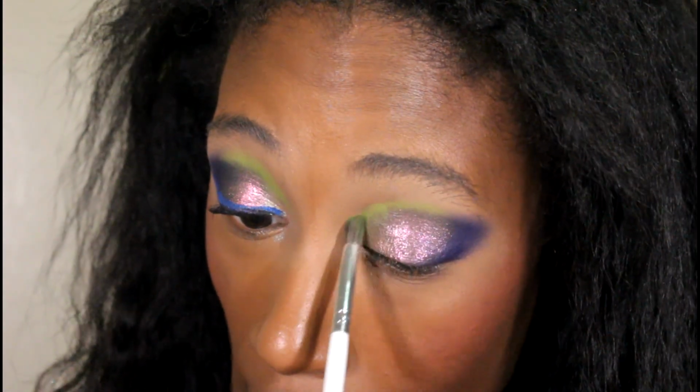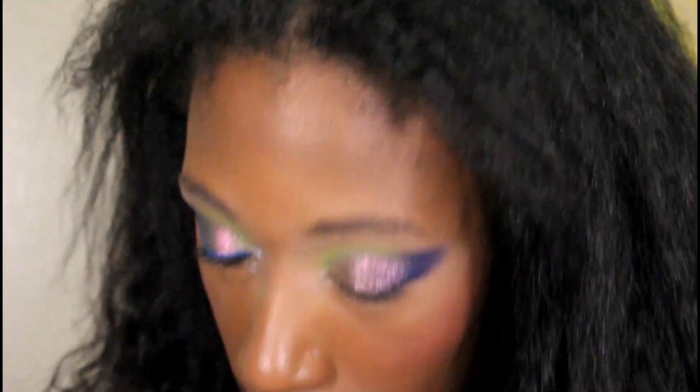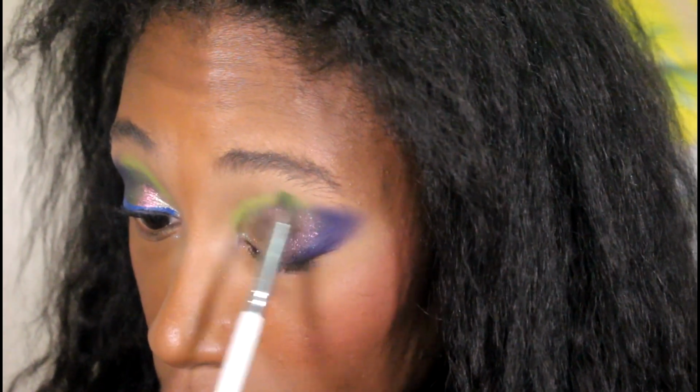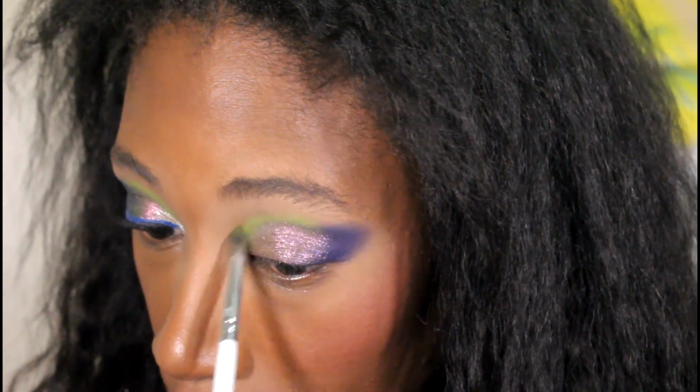Y'all know I'm gonna go back in the crease and dust that in a little bit, and then we're gonna go back and do the outer V shades. I combined 2 outer V shades. I was shocked at how pigmented this green was on my skin tone, but I have to remind myself, this ain't ColourPop or some other brand. This is a black owned brand, so she knows she best put the pigment in if it's so showable on anybody who looks like her.